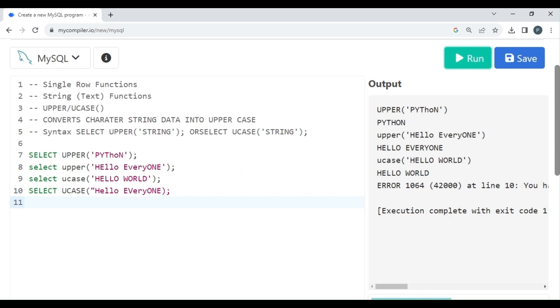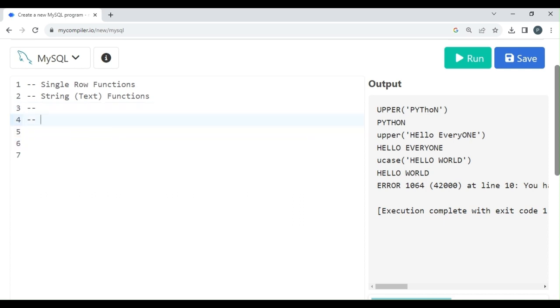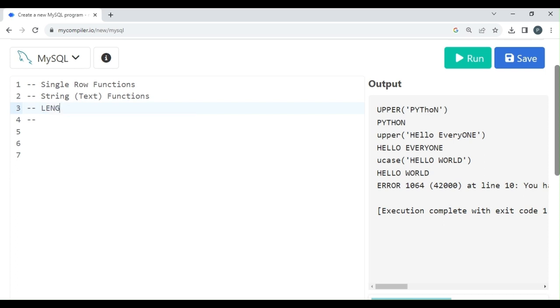So the next function is the length function. What it does is return the length of the character string.